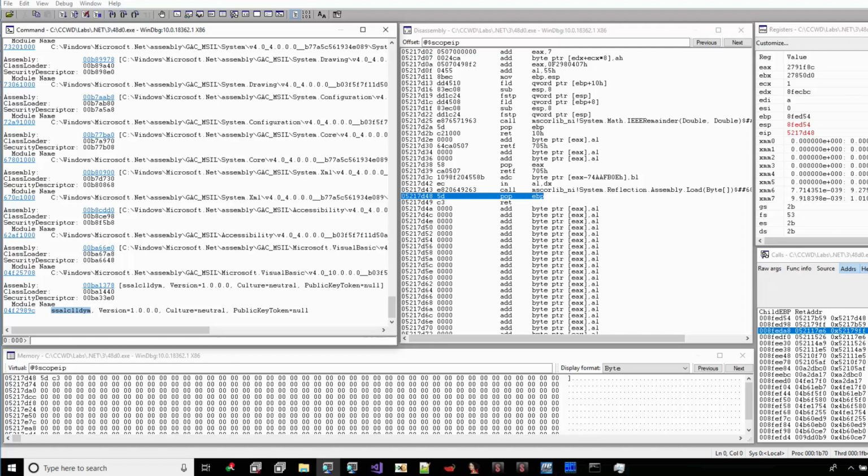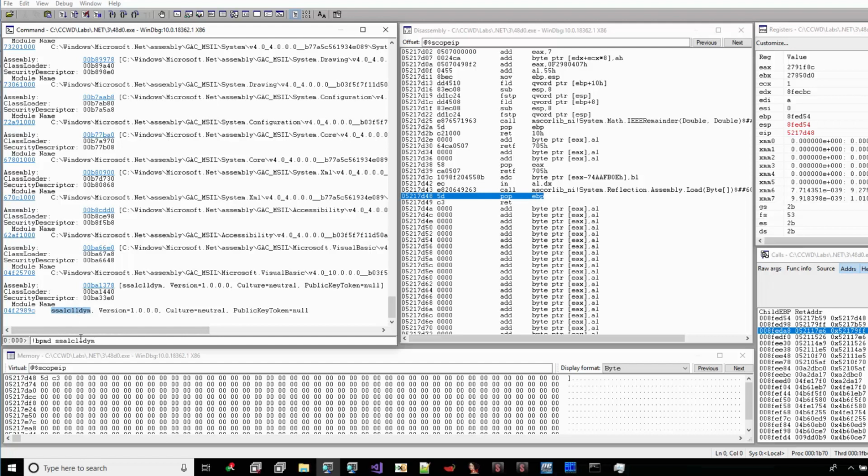Okay, so let's put a breakpoint there, similar as we did before. So we call the BPMD, and then we put what is the DLL, or the assembly. In this case is this guy, right? So we put it here. Oh, sorry, it was not this guy. It's this guy.